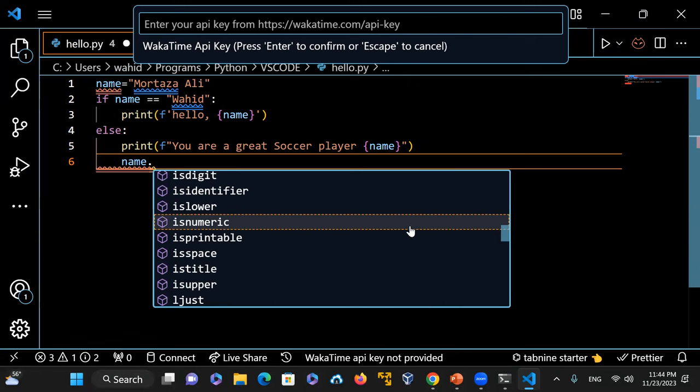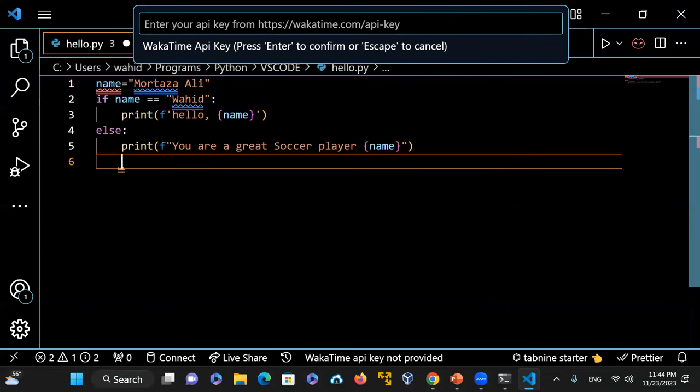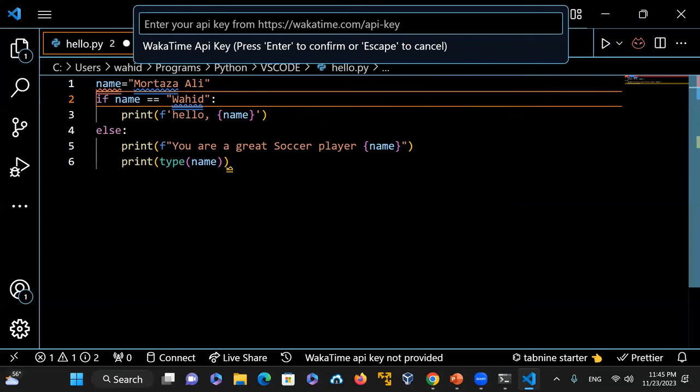On the IDLE, I had to memorize them and understand them and do a dir. Here I could do the same thing. I could say print, let me see here, print type of dir, type of name. So if I just run this one, it will give me an addition to this. And notice this one is automatically saved. So I don't have to go file save as or save every time, but automatically this is saved with the new changes that are done.